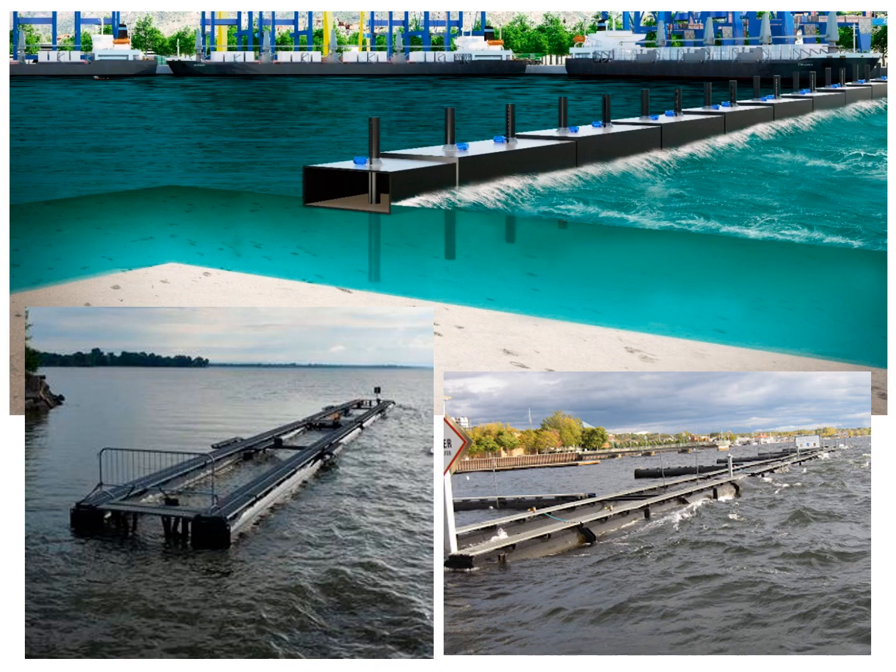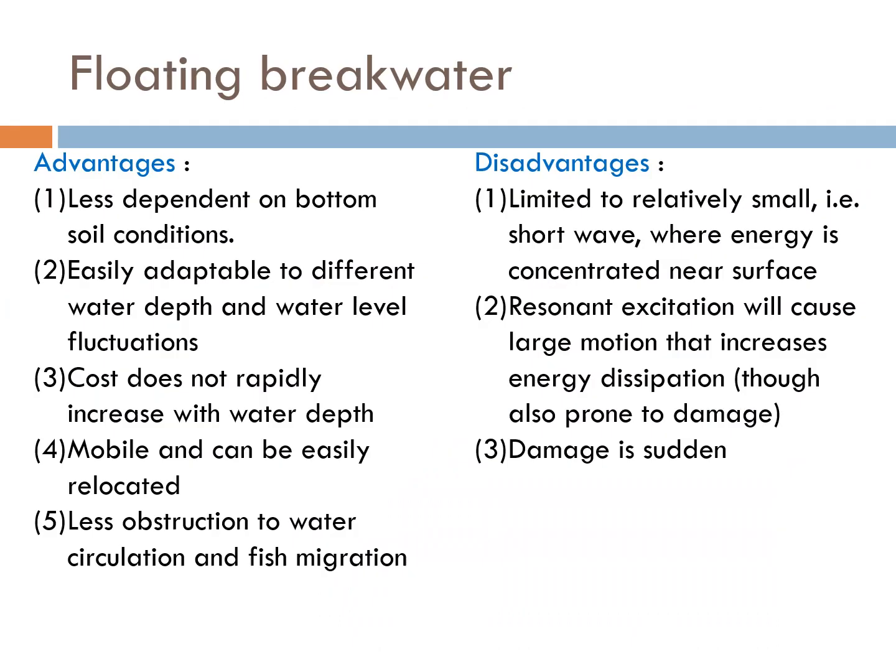This figure here shows an example of a floating breakwater, which typically is put in place in the sea using cables that attach the breakwater and anchor to the seabed. Since a floating breakwater is not a massive structure which is constructed on the seabed, it is much less dependent on the bottom soil conditions. This makes it a possible solution to locations where the soil bearing capacity is weak.